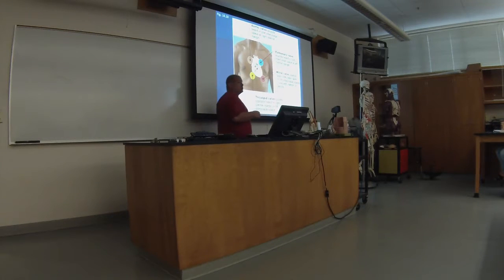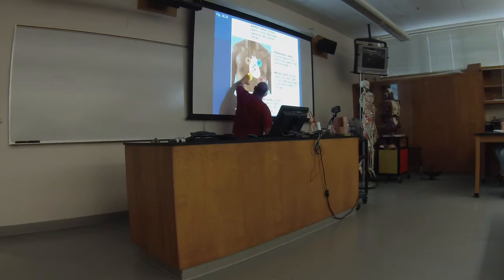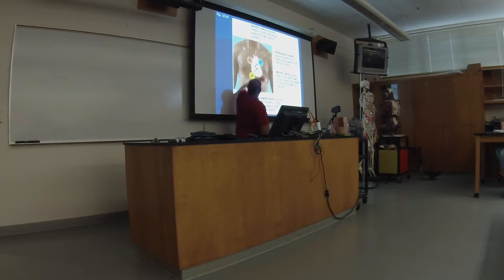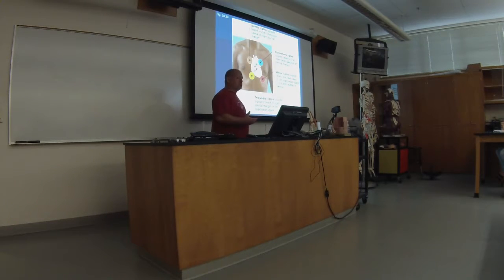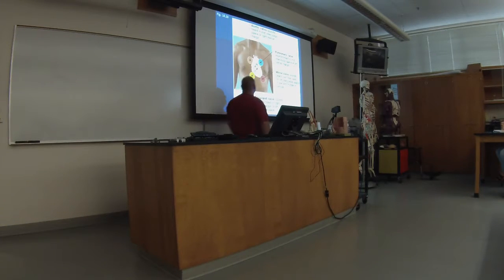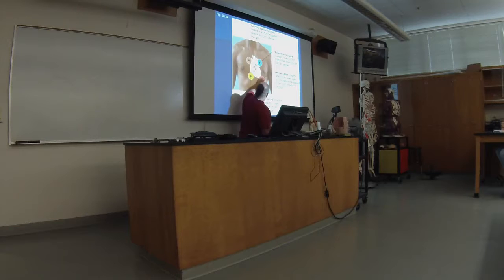Now, when you want to listen to the tricuspid valve, you're going to be, again, around the fifth intercostal space, and you're going to be slightly underneath where you were listening to the aorta. So about midclavicular, a little bit more medial than midclavicular. This one's way, way out. So the mitral valve, you can see mitral valve is here, and I'm going to be listening to it basically in the same spot in the fifth intercostal space.